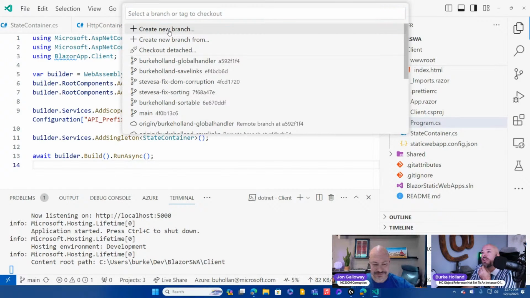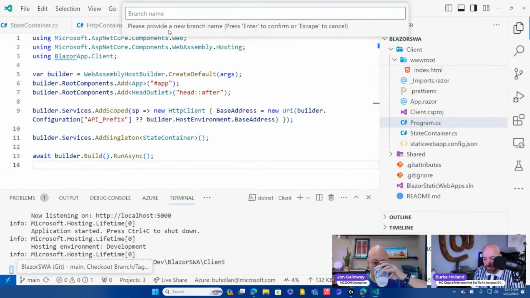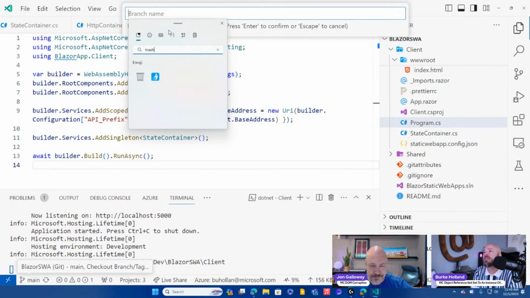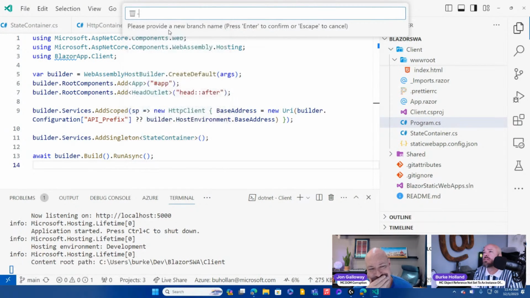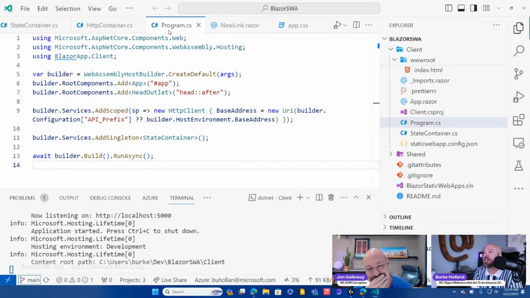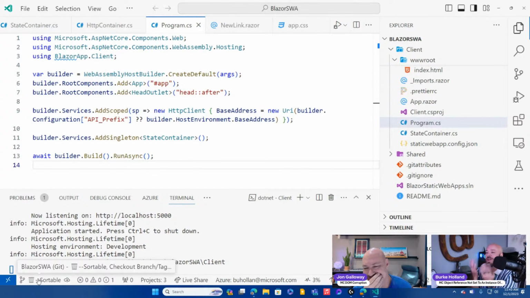Okay, so let's create a new branch and let's call it. Can you put an emoji? Will this work? I don't know. Apparently. So put a trash can because it's disposable. All right. Certainly that's like an anti-pattern, right? I mean, I knew you could put emojis in commit messages. Chat, put emojis in your branch names. That'd be funny.